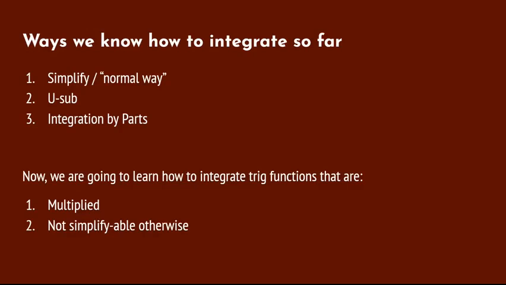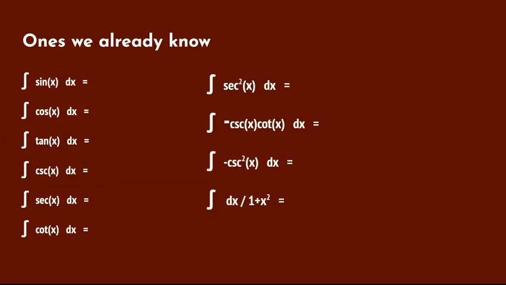How you know that you're going to do a trig integral is that you'll just see a trig integral that you don't know how to do. So you'll see something like tangent to the fourth. I don't know what the integral of that is. Or sine squared times cosine cubed. I don't know what that is. Almost every time there's something multiplied like that, you don't know what to do. But remember, never make things harder than they need to be.